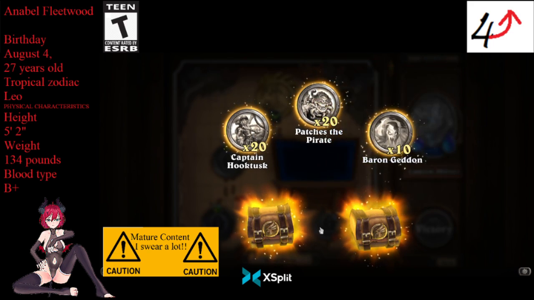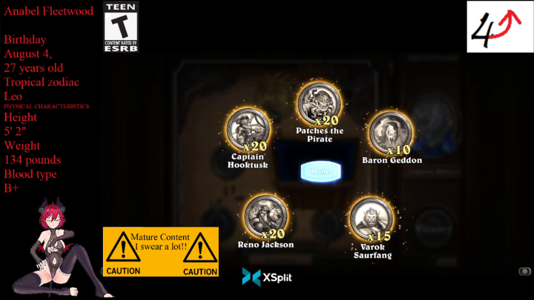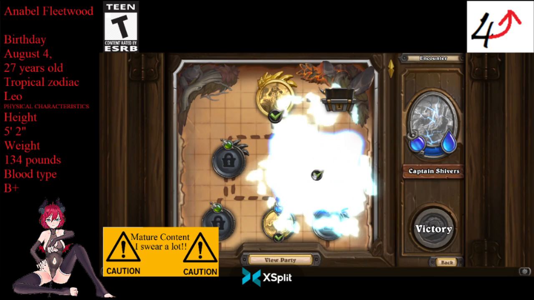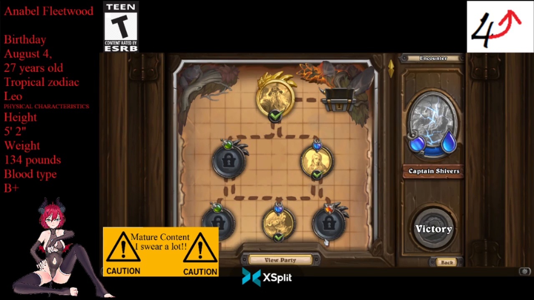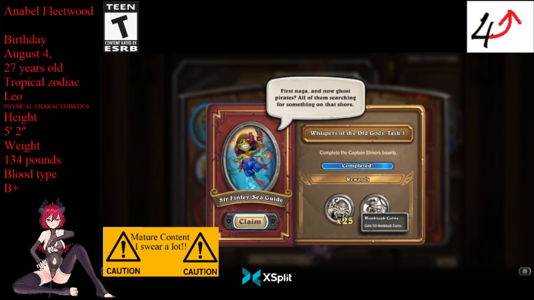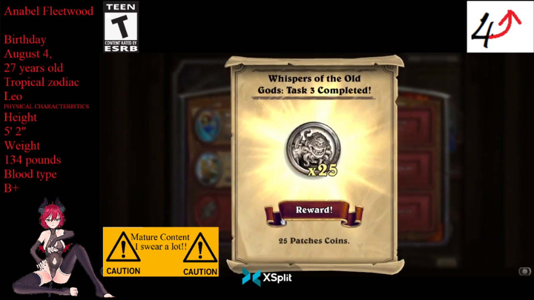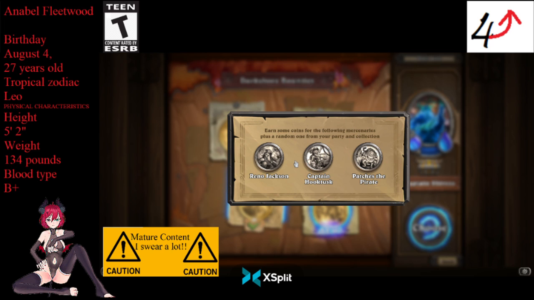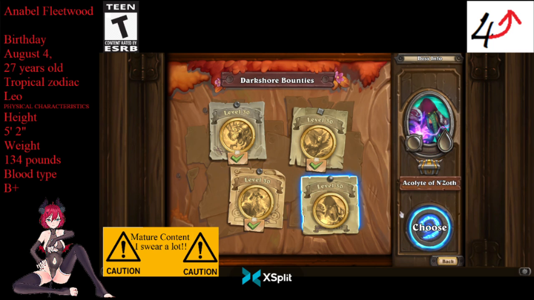Patches, Hook Tusk, Baron, who's in my team, so he was my Reno. And Sorrowfang, was he even one of the choices? How did I end up with him? Not running in my team, was he one of the choices? First Naga, and now Ghost Palace. Patches, and Hook Tusk. No, so how did I even end up with him? Where did he come from? He's not in the board, so where did he come from? Like, seriously, why did you give him to me? That made no sense. Okay.